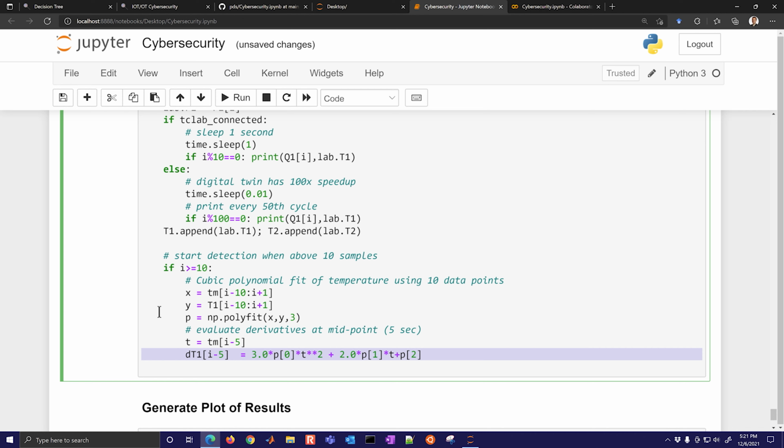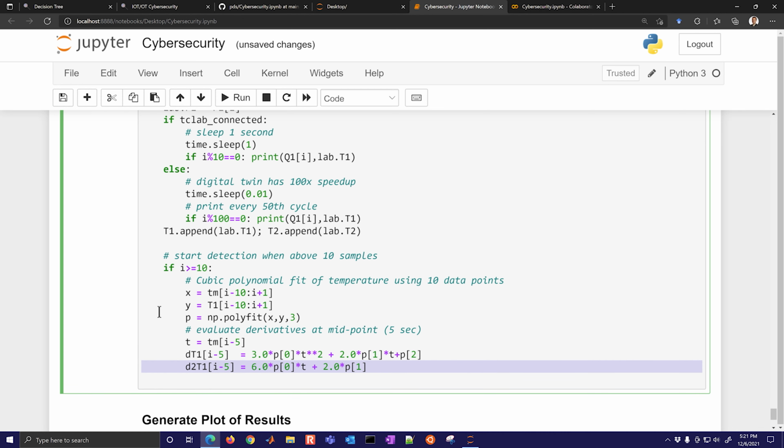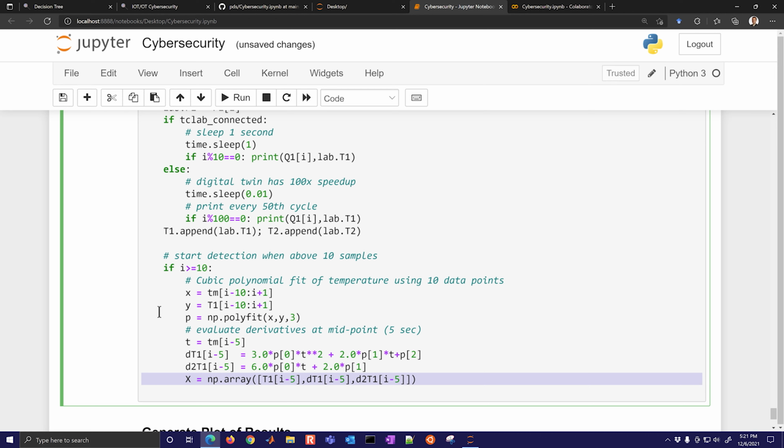Okay, so there's my time, and there's my first derivative, my second derivative, and then I'm going to put these together into my 3 labels. Okay, T1, DT1, and D2T1, which is my second derivative, and then this is my first derivative here, and then my temperature as well.